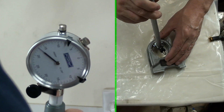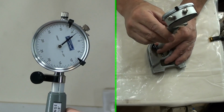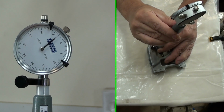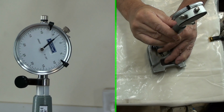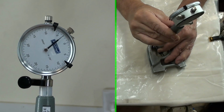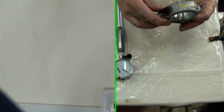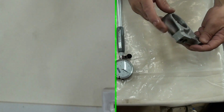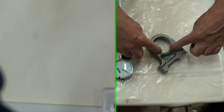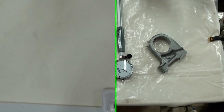So you guys know how the drill works. We'll push it up against the back there, and then we'll sweep it till we find our largest point, and it looks like it's going to be right about there. So that's 1, 2, 30. Right? That's going to be 30 larger. You have to be really careful when you take your measurement, because there's not a whole lot of surface area, so you only got this little bit, that's it. Otherwise you got machined areas. So that's the only place you could actually measure this.